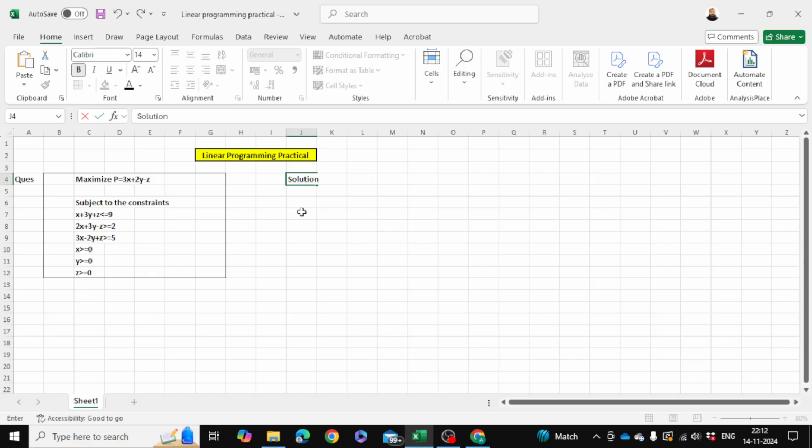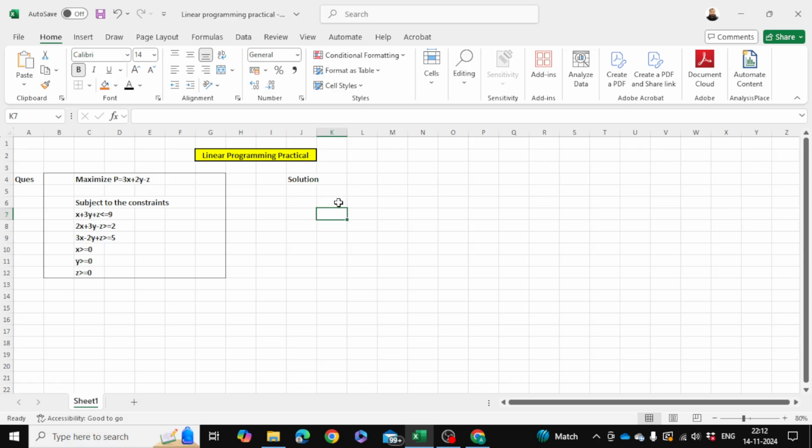Okay, let's start. One more important thing before we start with the question is that we are going to use Solver of Excel to solve this problem. What is Solver, and how to install it in your Excel if it is not installed, we will show you. And then we will give the solution to the problem.